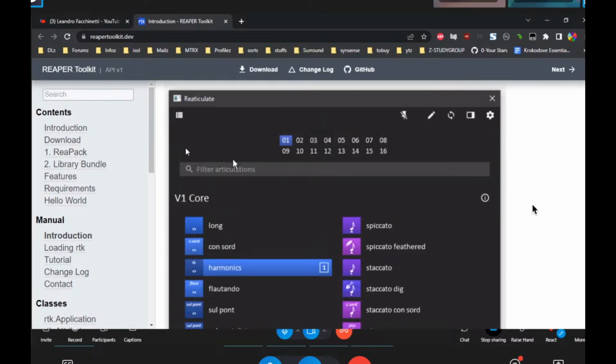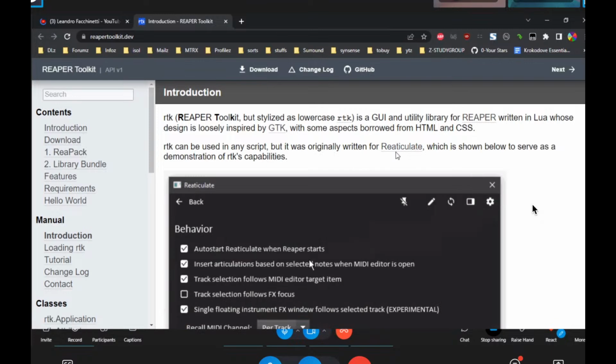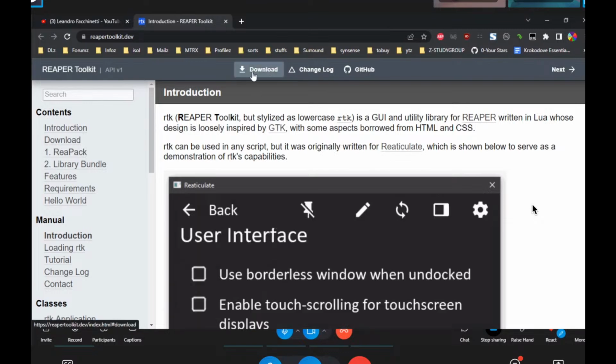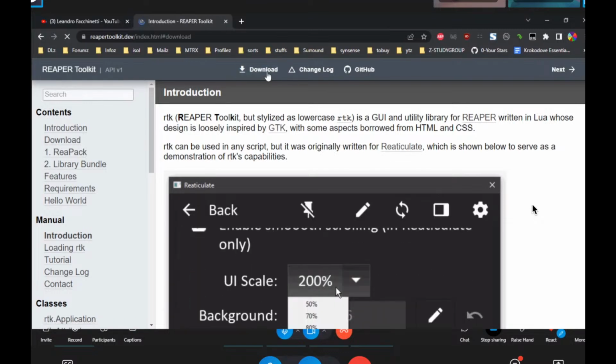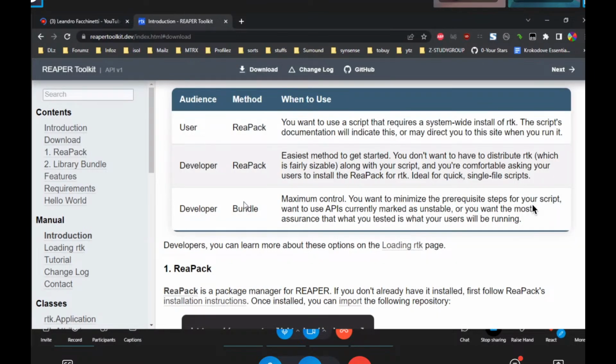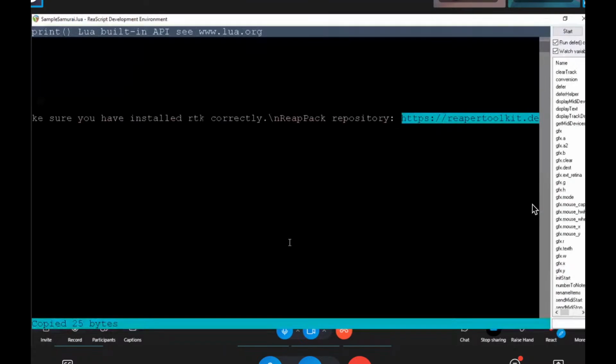So that's why it looks different than the ReaImGui GUI. This is what it was created with. Oh, it was written for ReaTeam. I love this thing. It's on ReaPack. But yeah, you download this thing and you put it in the plugins. No, it's on ReaPack. All right then. I didn't know about this. You gotta put this in the ReaPack repositories. Anyway, let's go back to Lua head scratching.